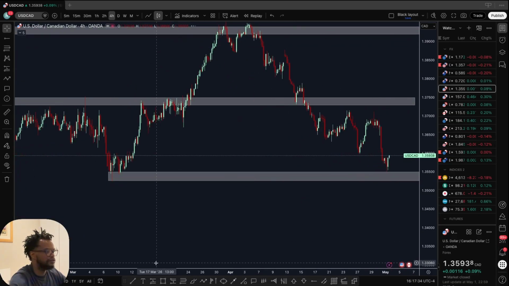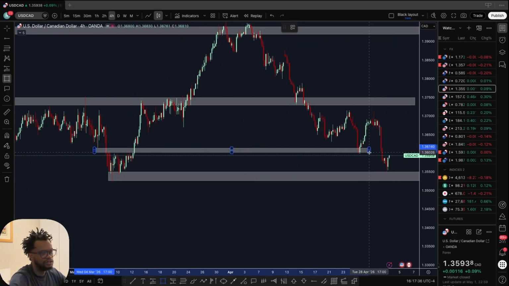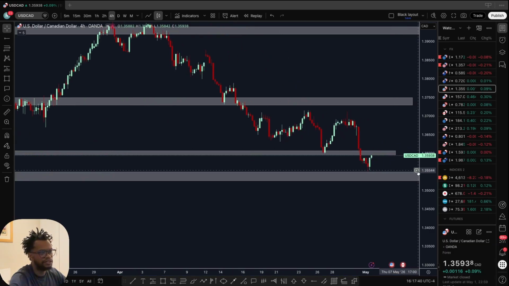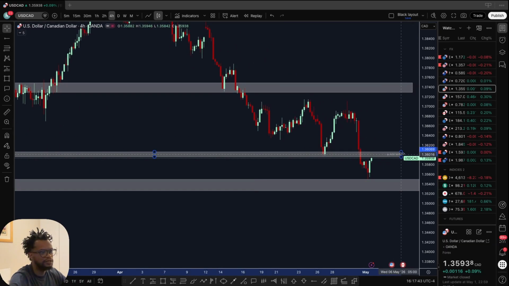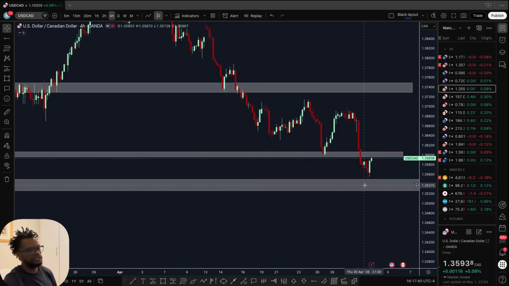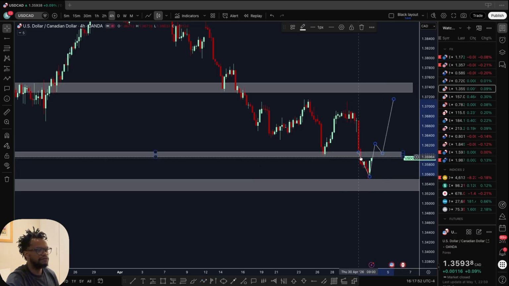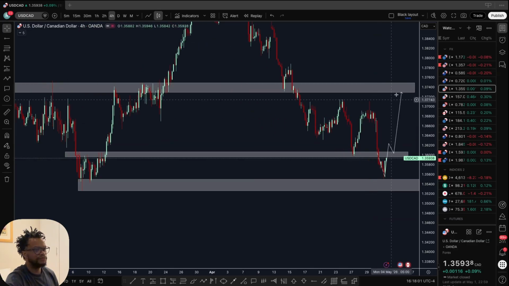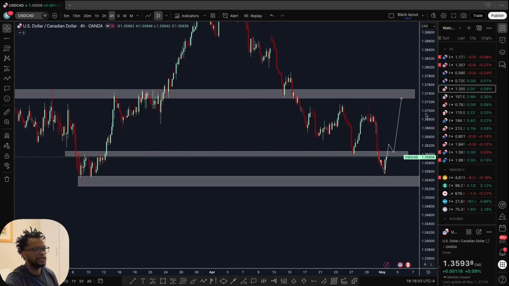And you can clearly see we have a little bit of an intermediate SNR zone here. If we are shifting bullish, it's going to be a mean reversion trade. That means you get in and out very quickly. So if we do have a little bit of a break and retest here, you can see we had a fake out. If this is a fake out, if price breaks this level and then we retest this level, we can trade it into the zone, and from there we can have a look at what the market does when we get to the zone.